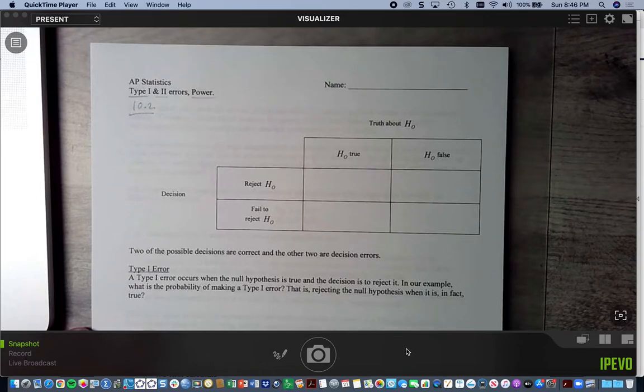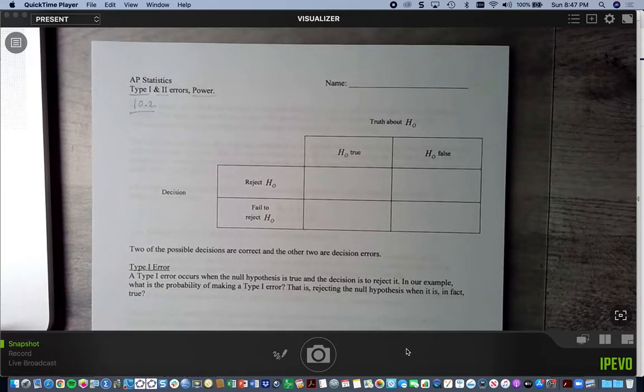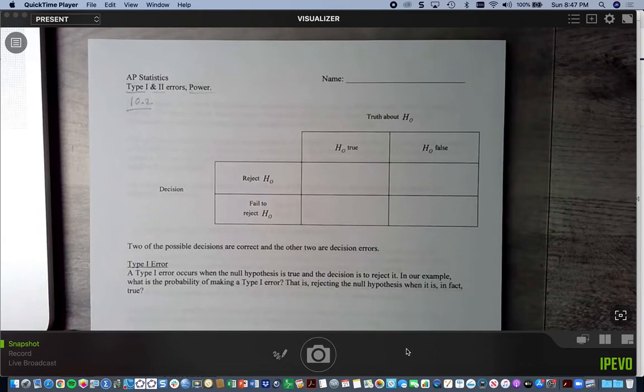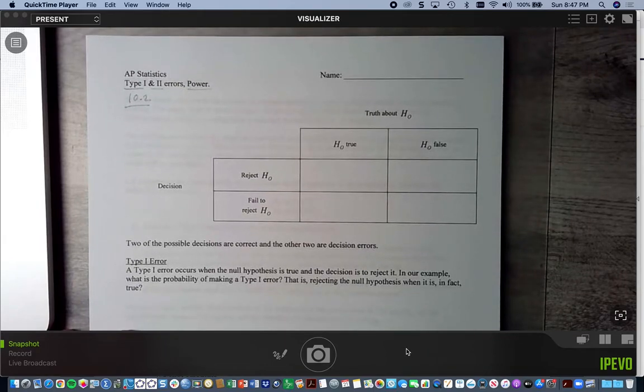So what we've done so far in this class is a couple of different hypothesis tests, one for means and one for proportions. We haven't really addressed the idea that once we make a decision, sometimes it's the right decision and sometimes it's the wrong decision. So I'd like to look at the types of errors that we can make, and also talk about the power of the test, and we'd like the power to be high. The power of the test is the sensitivity of the test in making a correct decision.